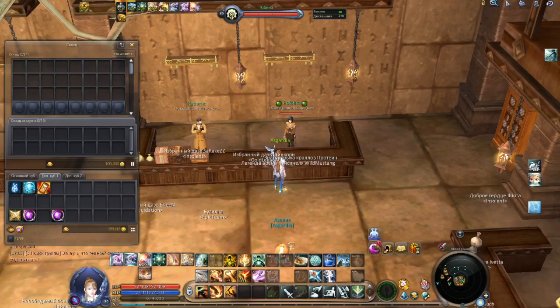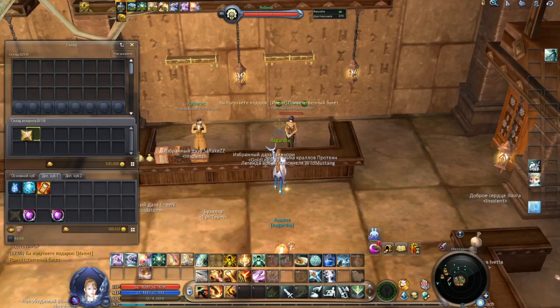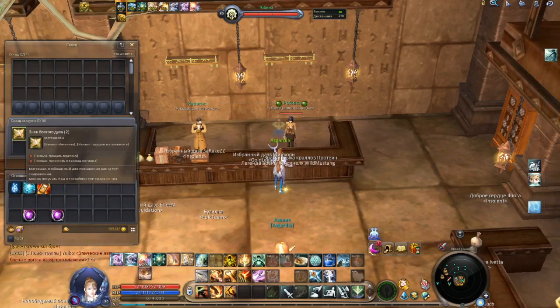But that's not the only thing which you will be able to put in account warehouse. Also, another thing that many people wait for is to be able to put the next item in account warehouse. And as you can see, I have just put it inside, and that is fragments of fighting spirit.